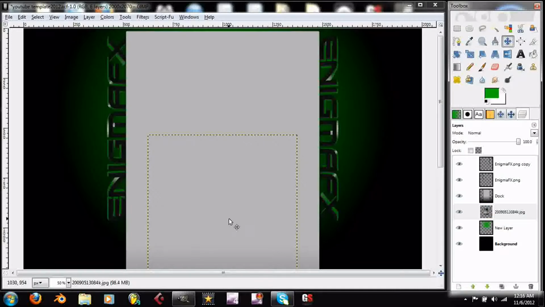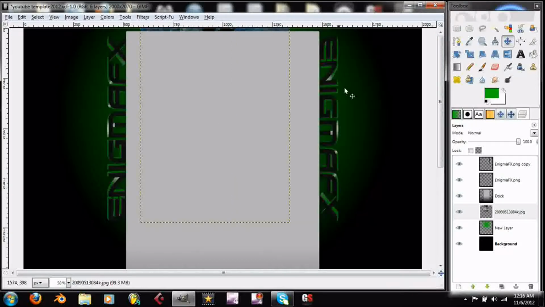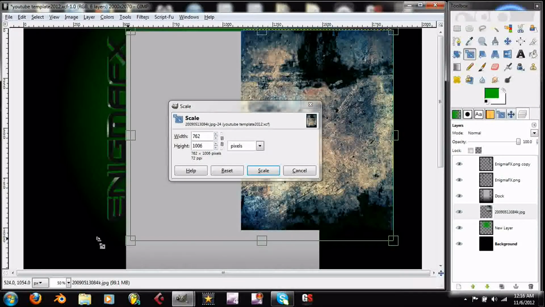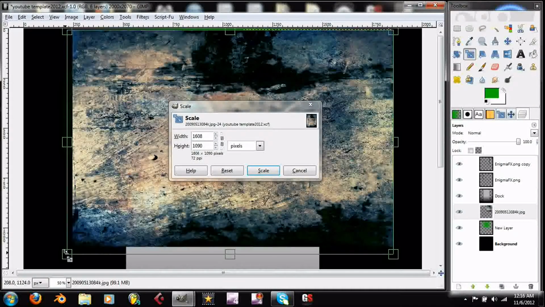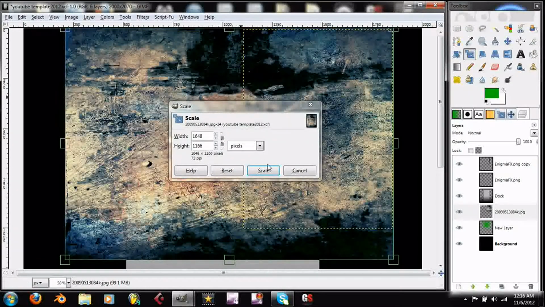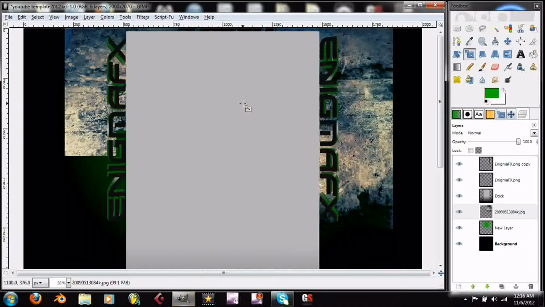So, alright, we're going to move this over here, okay? And don't worry if it's overlapping the border of the green here. You'll see what I mean in a little bit. So we're going to do that, and we're going to scale it. You could keep the aspect ratio if you wanted to. Mainly that's so it doesn't look warped. But in this case it's perfectly fine, because you're going to overlay this.